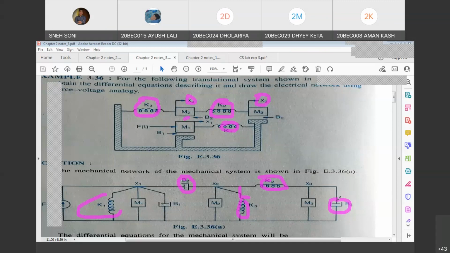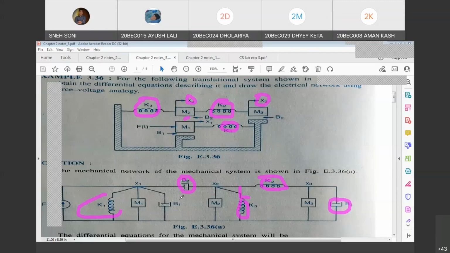This nodal diagram will help us to straight away draw the circuit with a shortcut, right? Whatever question is asked, for force voltage or force current, if you have force current, simply replace the components with the corresponding component from the table. And if you have force voltage, you have to convert from series to parallel, parallel to series, and then replace the components, right? So that's why we are drawing this nodal diagram. I have also taught you the shortcut.